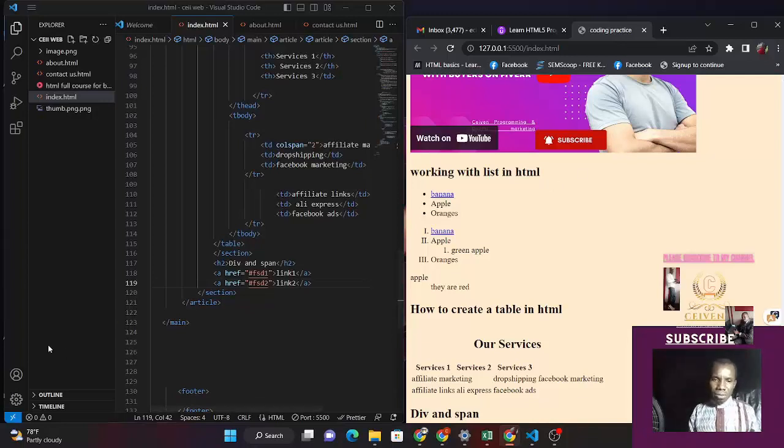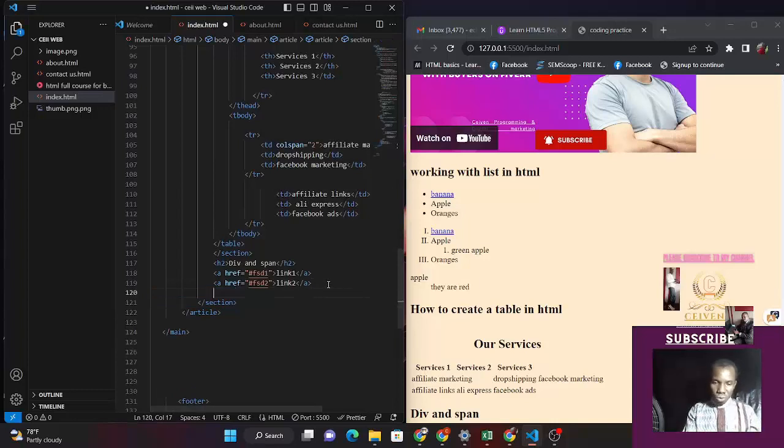What about a block element? A block element doesn't create any space. Let's take the example of a block element like a paragraph. A paragraph is a block element. So let's do paragraph 1. Let's say this is part 1, and then let's create another one. Just copy and paste, and then we will have paragraph 2. This should be part 2, which is paragraph 2. Now Ctrl S for save.